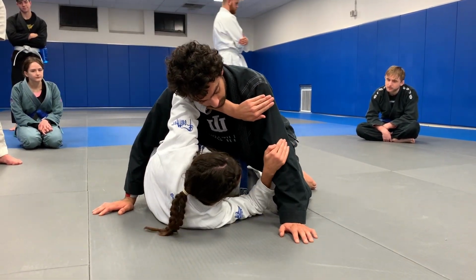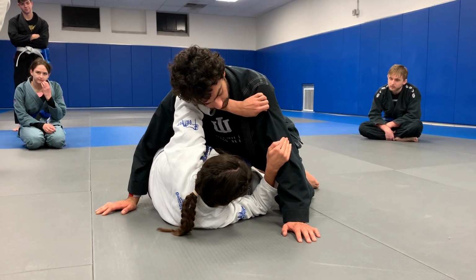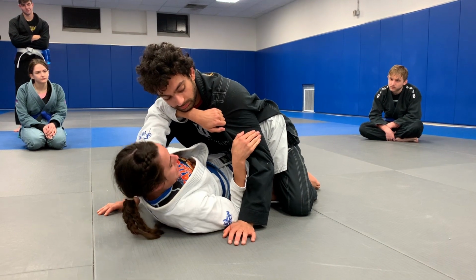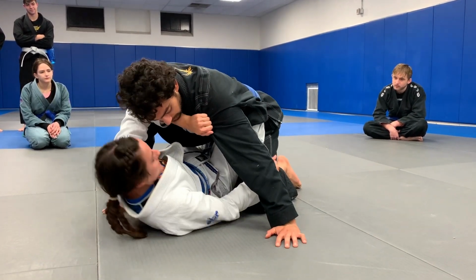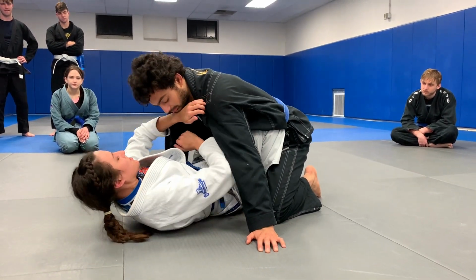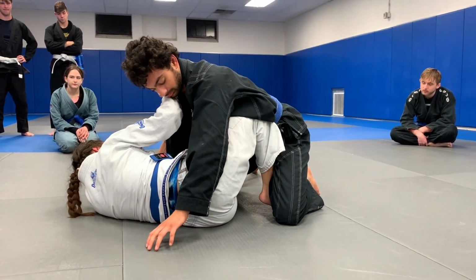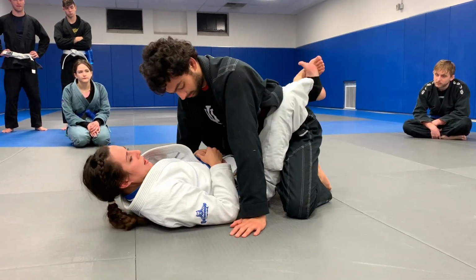Now I'm going to do basically the same thing. I'm going to bring my bottom knee through. Usually if they're paying attention, they only let you get like this far and then they bring that knee in nice and tight where my foot gets trapped. That's fine. I'm just going to turn back to the first side and I'm going to windshield wiper my foot out and wrap up for guard.